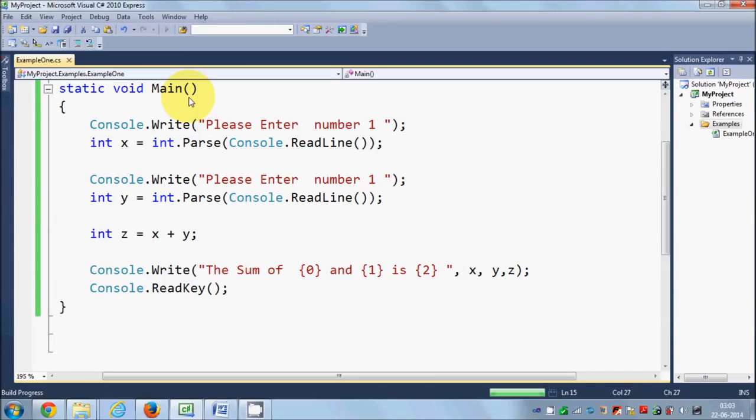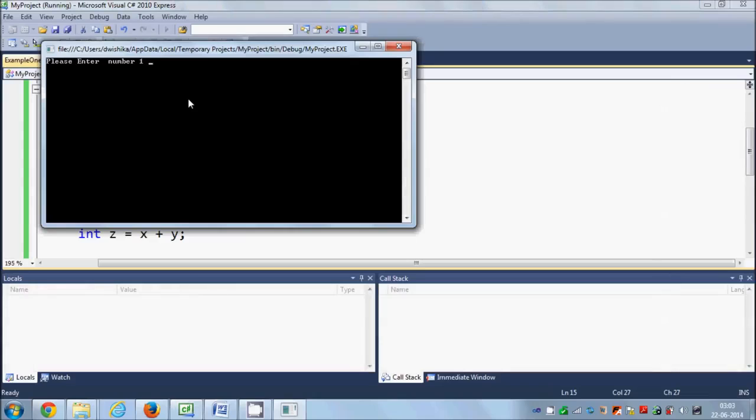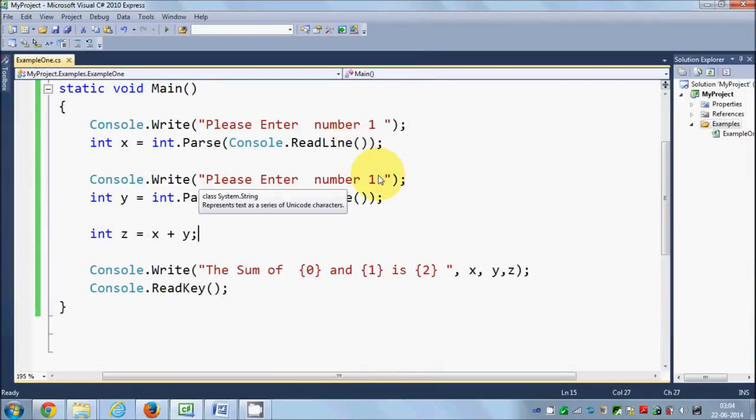Okay, run the program once again, and I will enter the first number, for example 355, enter. I will enter the second number, 675, for example, and I press enter. It gives the output, the sum of 365 and 675 is 1030, which is correct, right? So in this way you can output the values by user inputs. Okay, this should be 2.